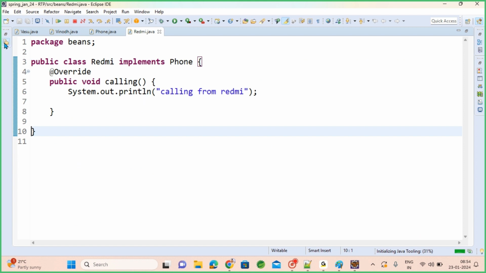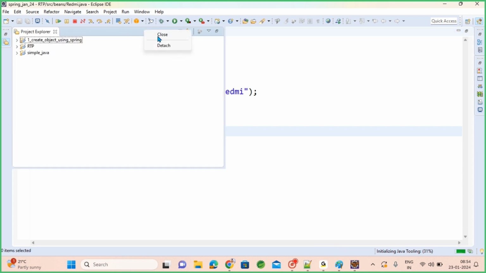So the runtime polymorphism example I'm showing you again. If you understand this, it is fine. If you don't understand it also, it's okay. But it is a simple core Java concept only.